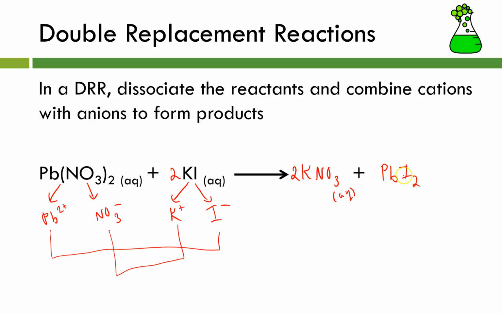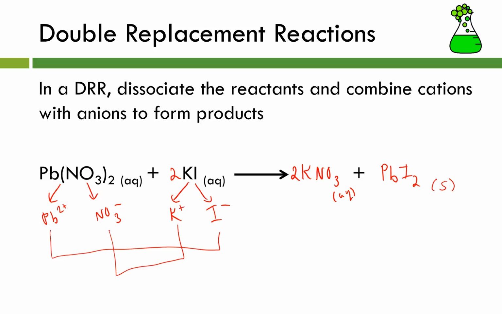I want to check lead iodide. I'm not guaranteed to have a reaction between these two compounds. I usually start by looking for the anion just because there are more anions listed. So if I find I2, or I should just say iodide, excuse me, iodide is a halide. Halides are generally soluble unless they're combined with silver plus, lead 2 plus, or dimercury 2 plus. Well, it's combined with lead. So that is going to be my solid.